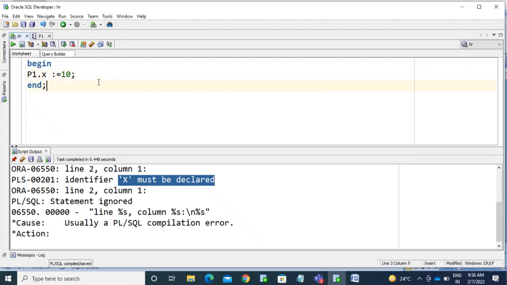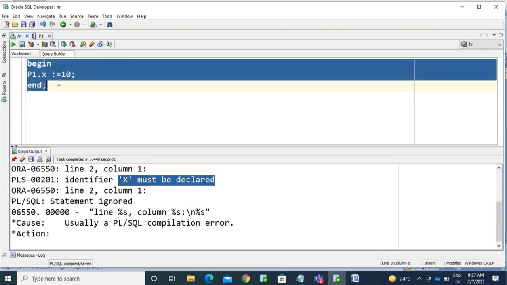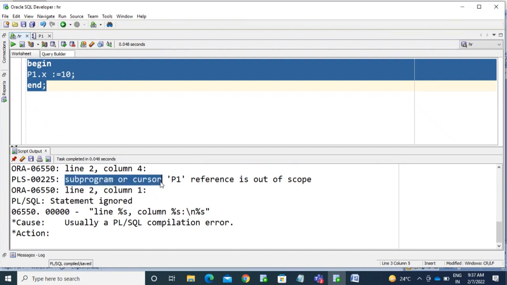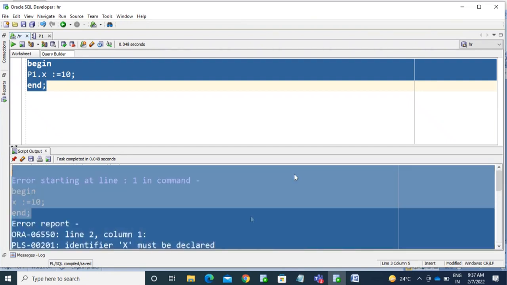I'm taking the reference, like while writing joins we take the reference of which column is from which table. So I'm taking the reference of this x variable related to which procedure. Now I try that. See, the error: subprogram or cursor P1 reference is out of scope.